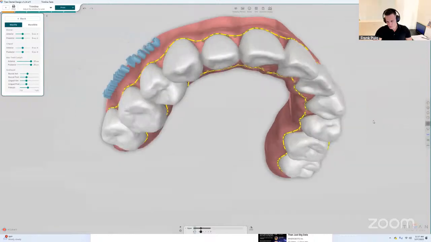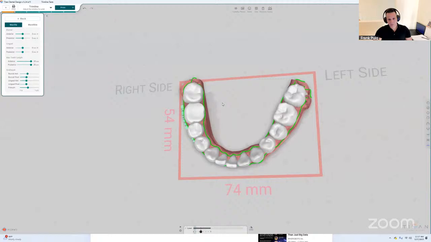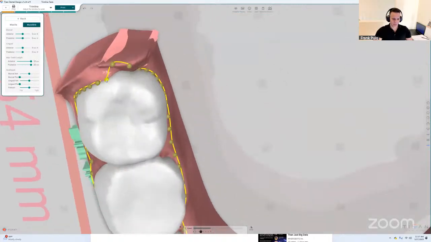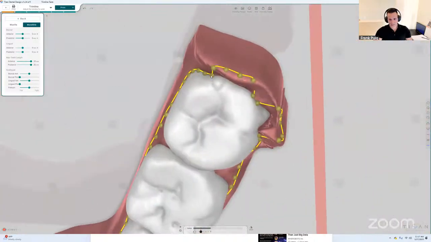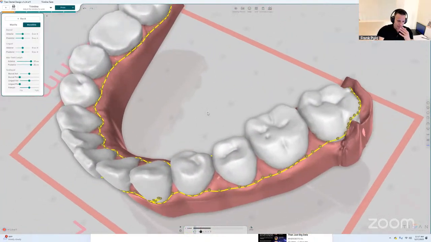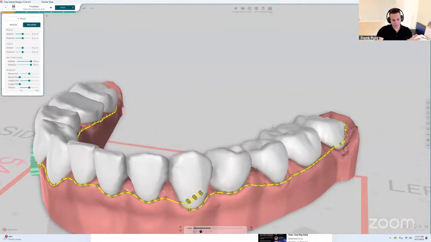So let me show, see if there is an error. Sometimes you're going to have things like this, and previously it was really hard. You had to move tooth by tooth, or point by point. But now you just drag, and it's a very easy experience right now with this adjustment. I mean, try that. Try the painting, and let me know how it feels.